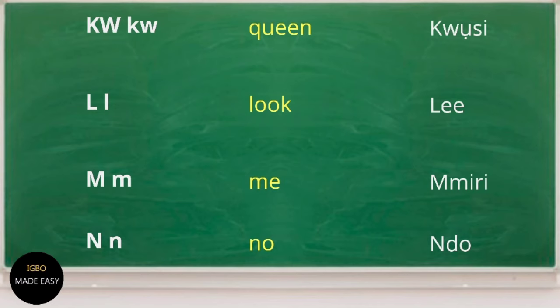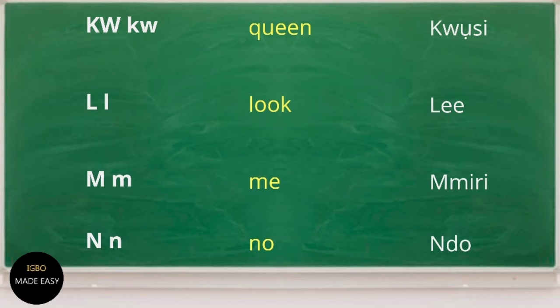The next one we have is li. Li is a regular L sound in English, as in look, life, let, the regular L sound in English. And here we have le. Le is see, and le is also look. And funny enough, the example we had from the English is look. So yes, le is look and le is see, but more of see than look. Then the next one is me. Me is the regular M sound in English. The regular me, mind, mode, make. The regular sound that M makes in English is the sound that M makes in Igbo.